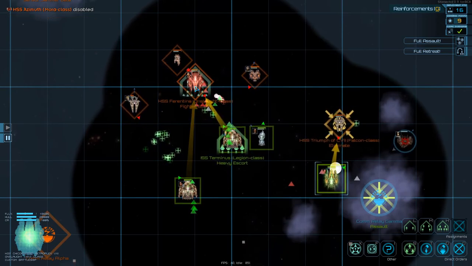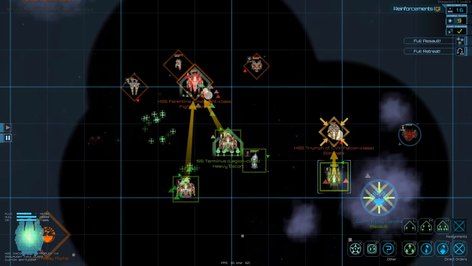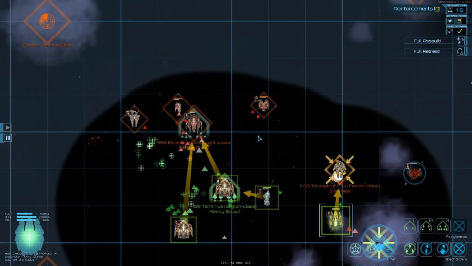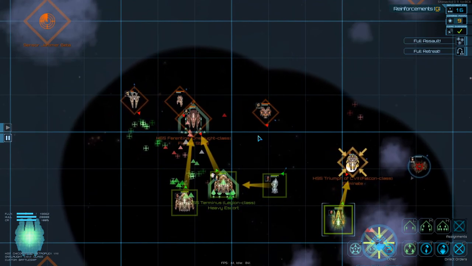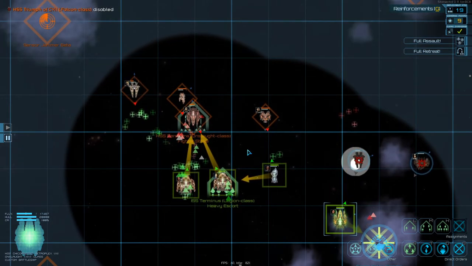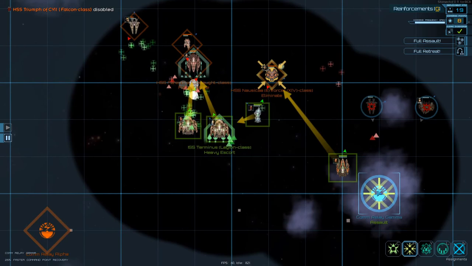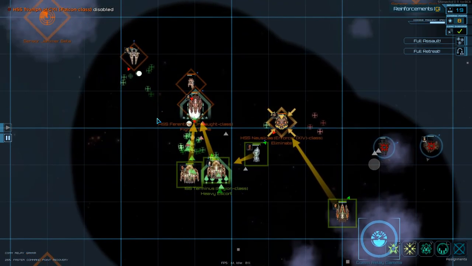Onslaught is taking all damage, which is nice. Again, I'm not gonna pilot any of these because I just suck at piloting those ships, so I'm not gonna do it. All right, Enforcer down. Let's remove that defend order.